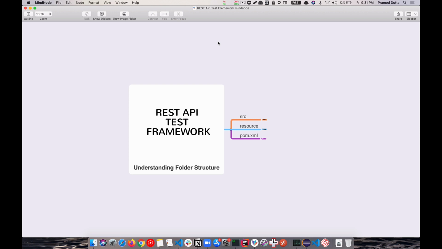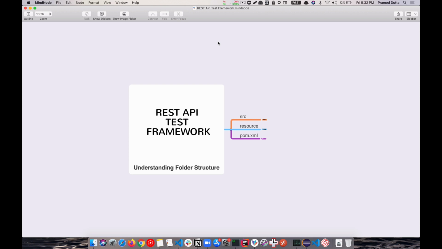In this video, I'm going to discuss the folder structure. Why is it important to understand the folder structure? Because most of the time, whenever you attend any kind of interview, they will ask you what kind of folder structure you have, what utilities you have, and how you are managing them. If you are able to understand this concept, this is the folder structure, this is the resource file, this is the pom.xml that I have, it implies in a simpler way that you already know these things and you have probably worked on an API automation framework.